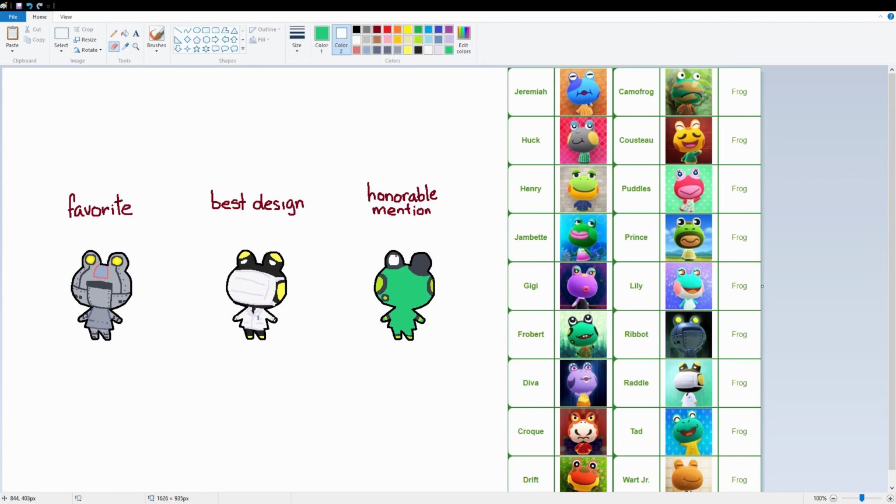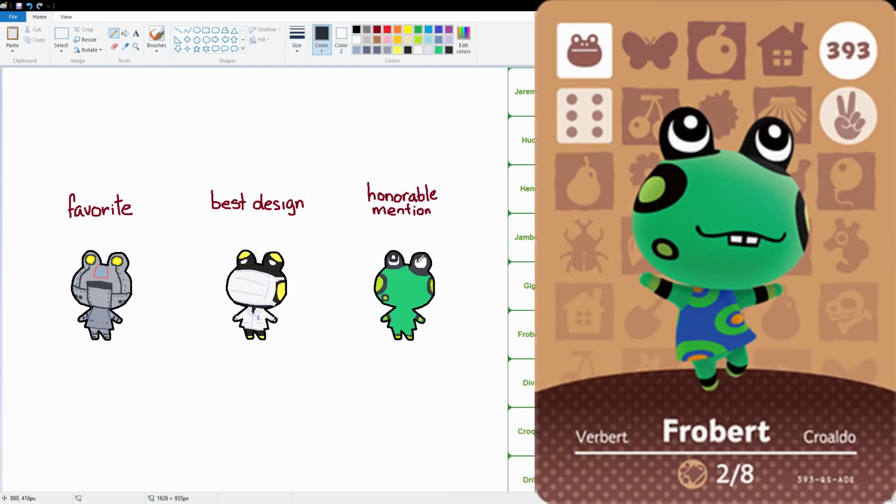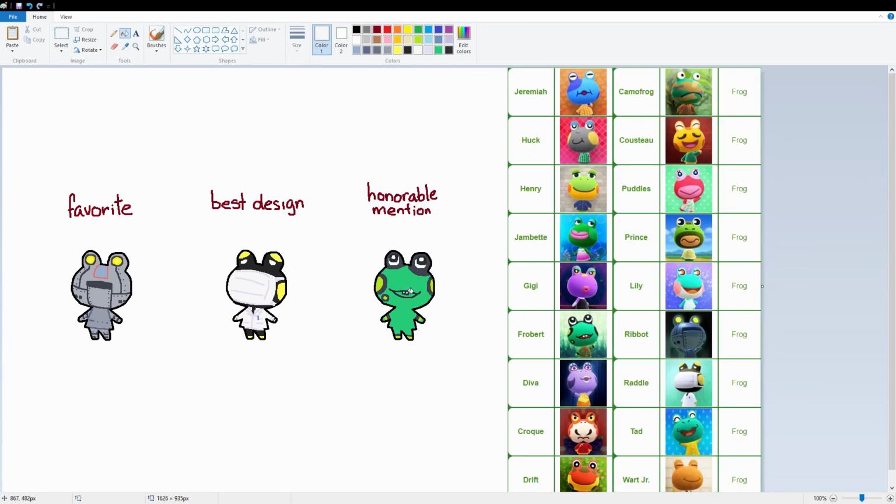And the one that I picked was Frobert, because I think the color scheme is really fun. That green and those little green spots are also very reminiscent of those typical poisonous frogs.